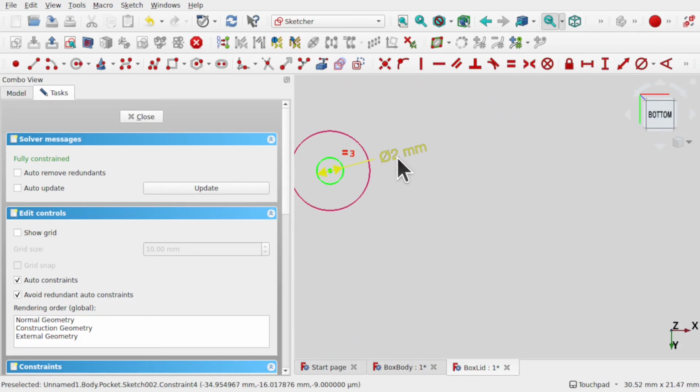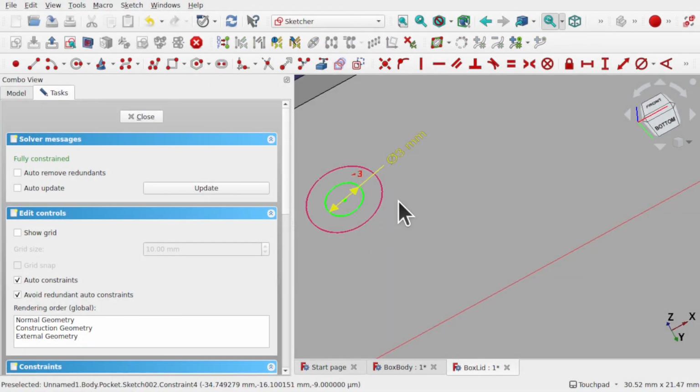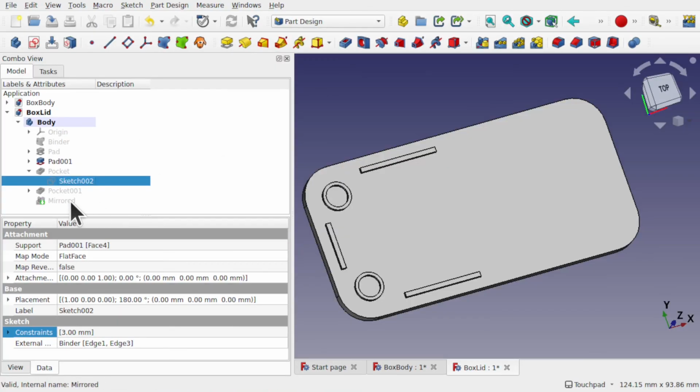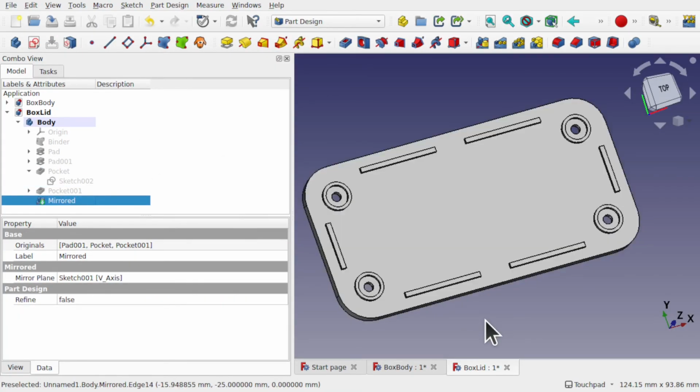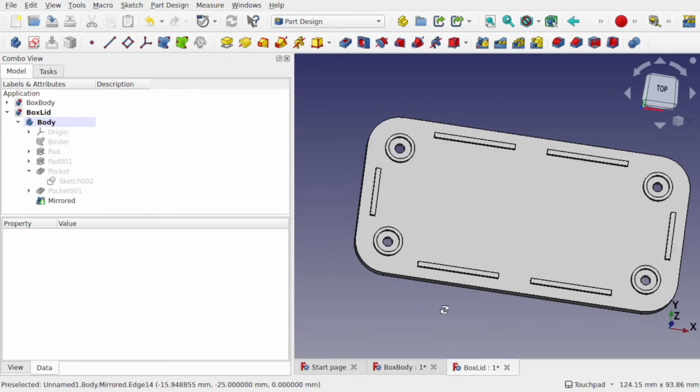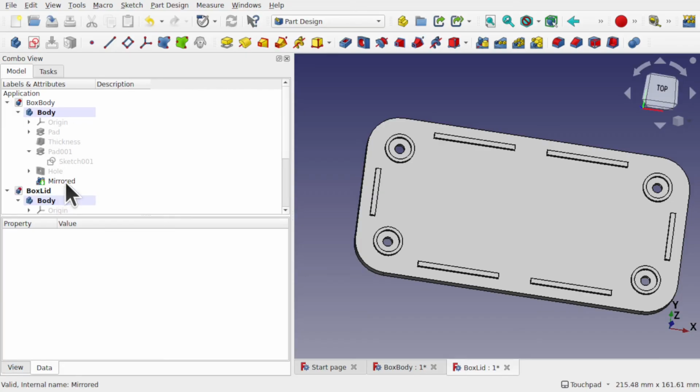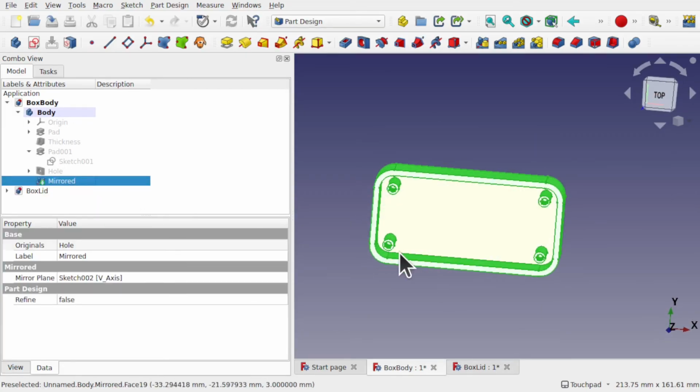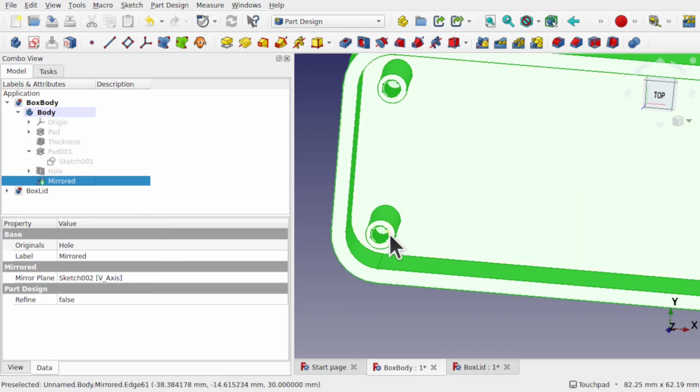So we can just set these to 3 millimeters or whatever size our threading is. So we'll close that and bring back the mirrored. We can see that's taken effect. And we just match those holes to our box body mirrored and whatever size this threading is.